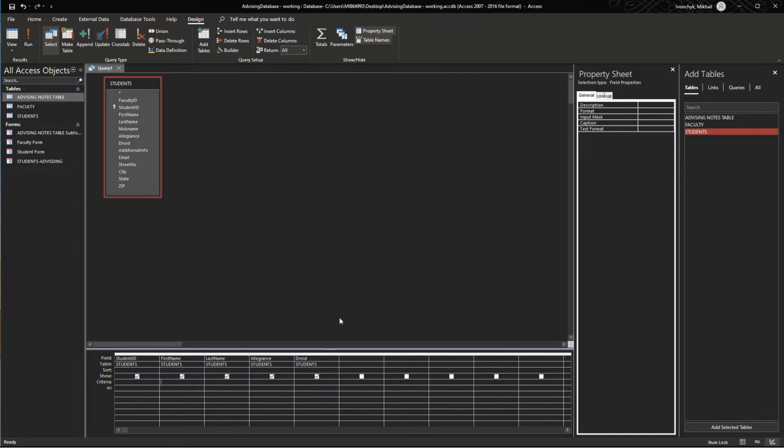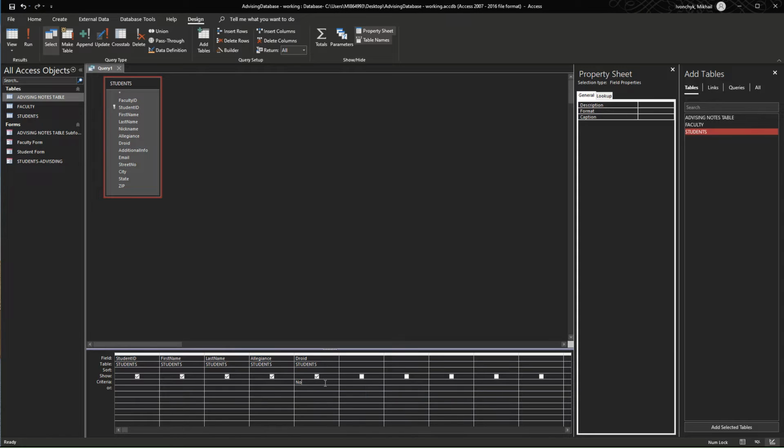So in order to demonstrate how to do that, we can specify here the criteria. So basically what we can do is say what we want to see. We want to see those that are not droids. So type no here. Access will give you options for functions.